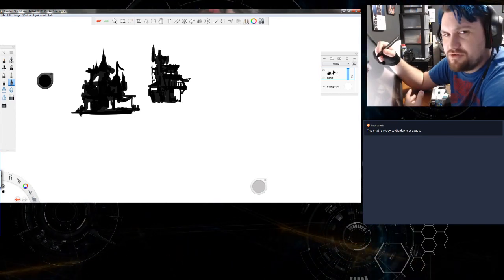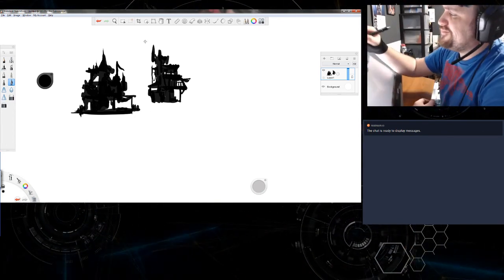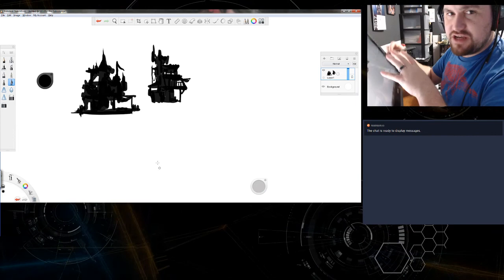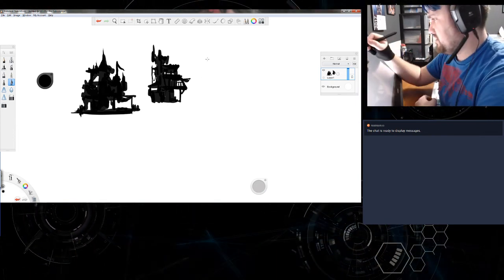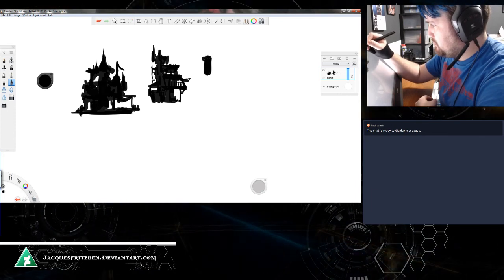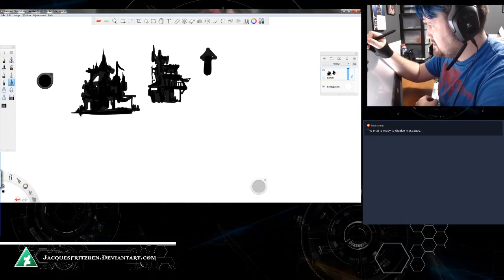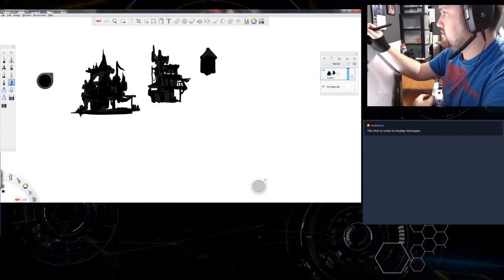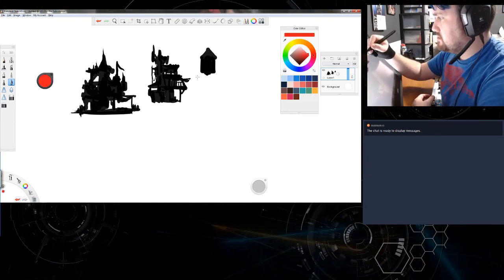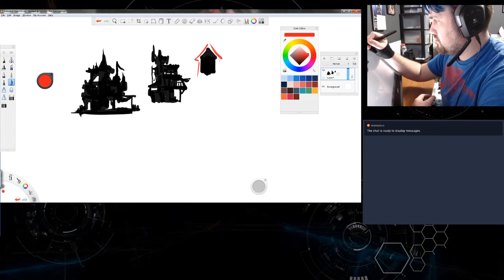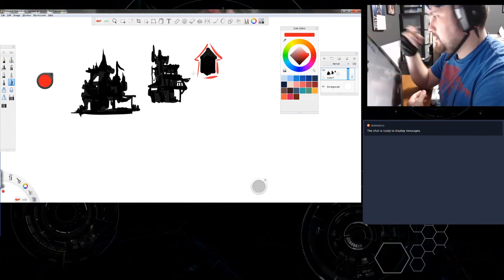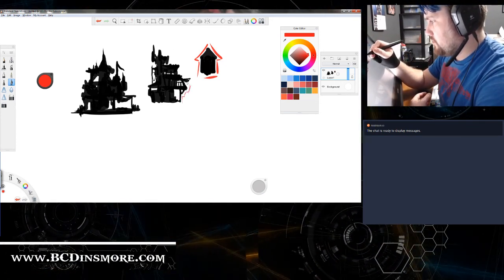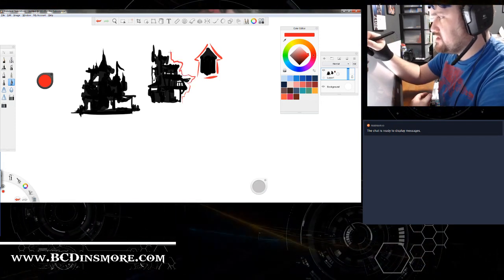There's lots of things you want to think about when you're doing silhouettes. The main thing is you don't want a lot of shapes that are separate or feel separate. So like if I draw a box and I put a roof on it, this is a boring little silhouette. Your brain goes around this shape really quickly. It sees 1, 2, 3, 4, 5, 6 sides, maybe 7. You want lots of little angles for it to turn and go around and have to work itself around.